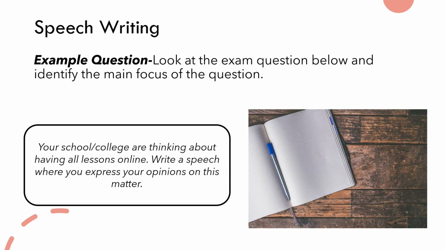So the main part of this is coming in the second line about online lessons. Now, it gives you the option here to express your opinions, so that means you can either argue for or against, or maybe a bit of both. Now, if you did go through education last year, you would have experienced some form of online lessons. So what I would advise you to do now is to spend some time, mind map your ideas, and come up with at least 3 strong arguments that help justify your opinion on this matter.